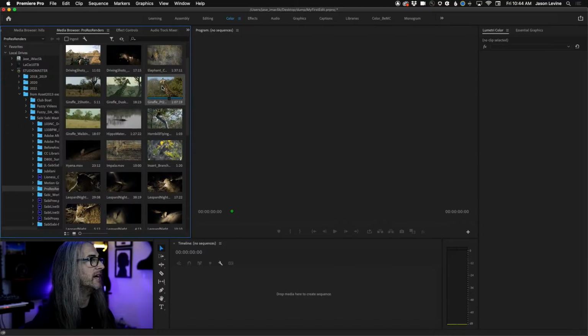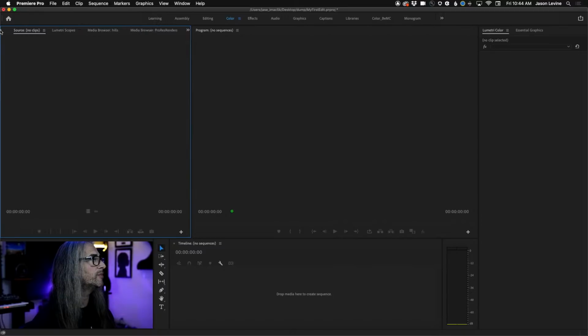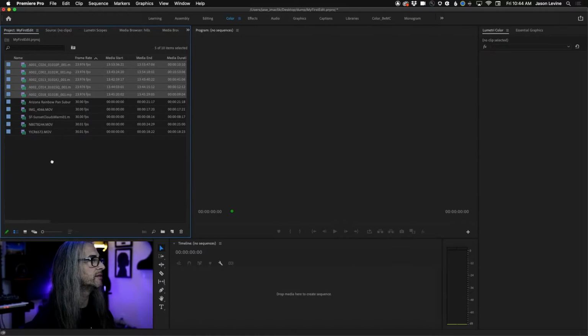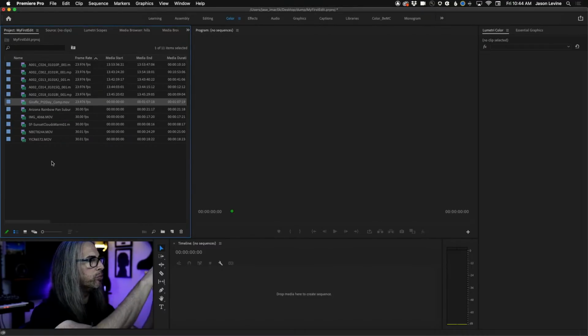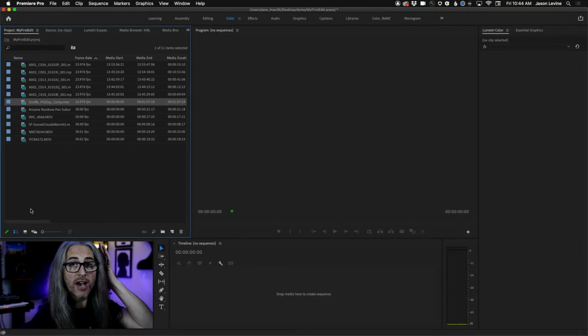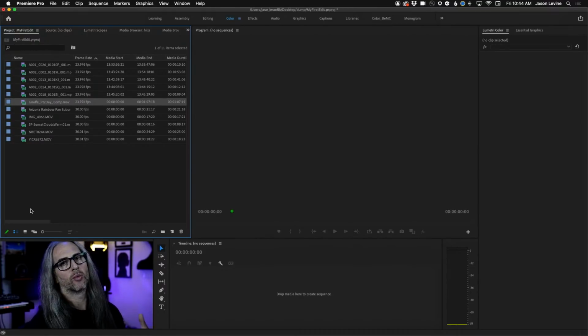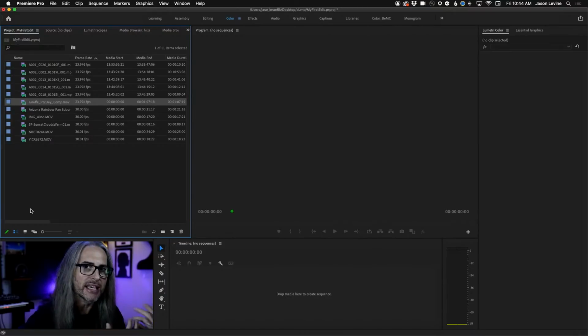Okay, and same thing. I'm going to click and drag over to my project panel. Notice how I tabbed through them there. Just kept the button down, didn't let go. Release. And all my footage is in here now. Now, once you've got that footage in there, we can start to play around and organize or storyboard out what we're trying to do, how we're going to begin organizing this content to build a timeline.